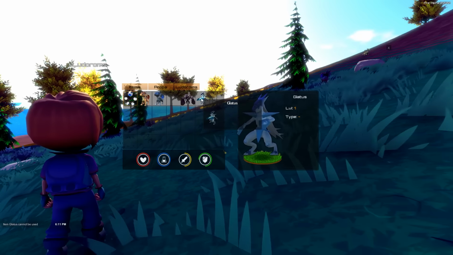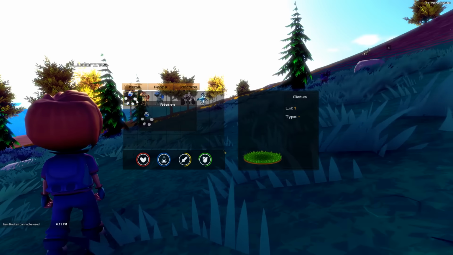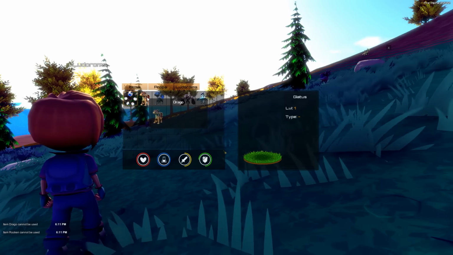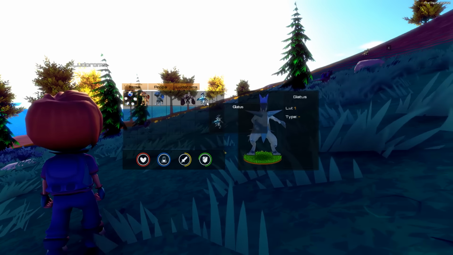I don't know how you do anything. Okay, item Glatus cannot be used. This cannot be used. Will it let me just use Drago? No. So, it doesn't let you use it from this menu at all. That's what's up with it.